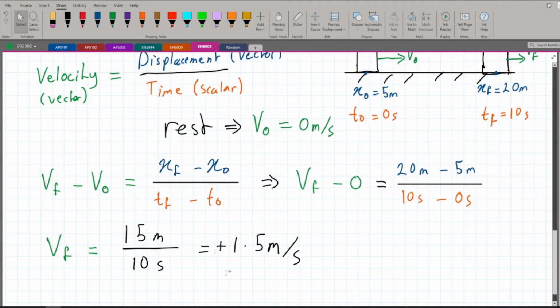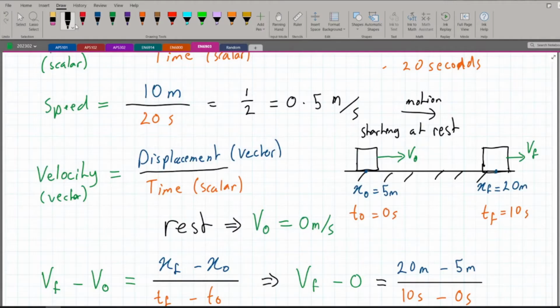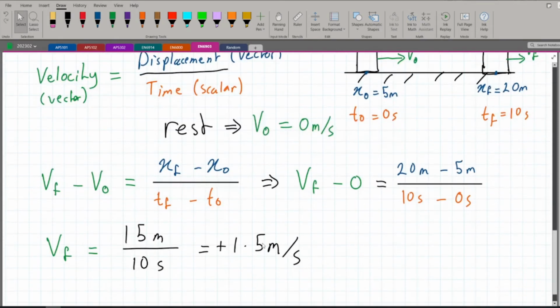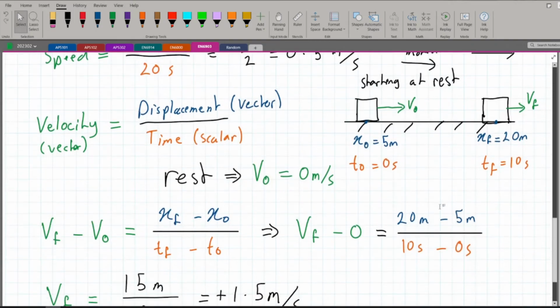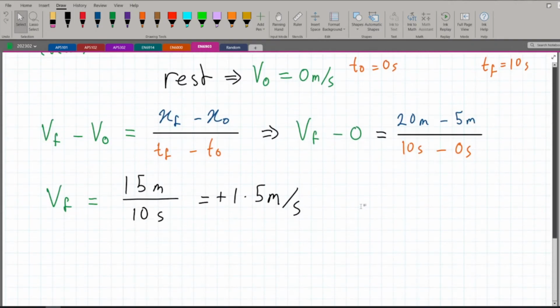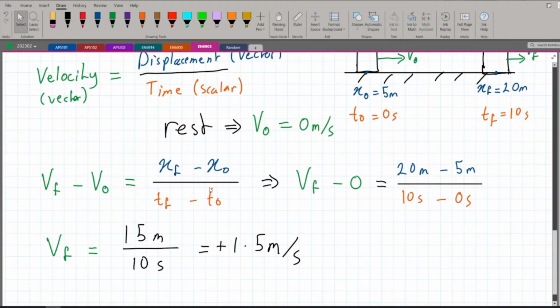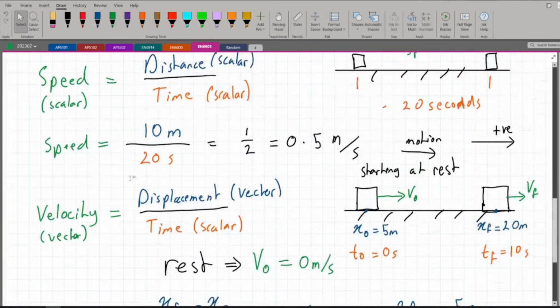So to make sure we know our positives from negatives, we have to assume our positive direction. So here, initially, I said the motion is going that way. So we have assumed that this is our positive direction for motion. Since I have assumed that, this positive means that this velocity is going to the right. If I had assumed that our direction is going to the left, a lot of things would change, and we will see an example of that in a bit. All right? So this is simply how you would solve a basic question for velocity, displacement and time.